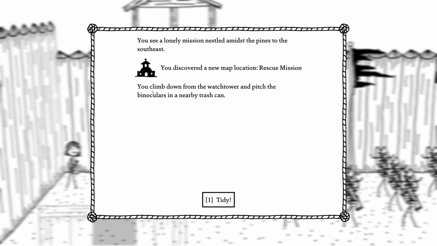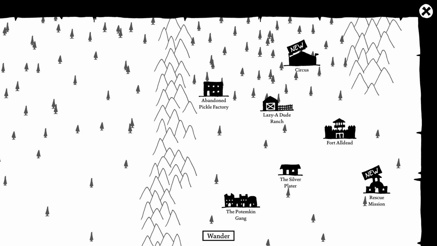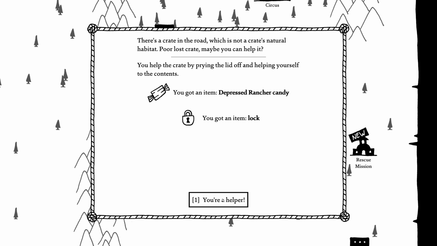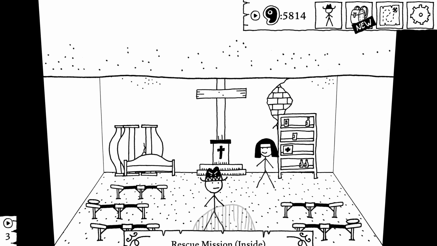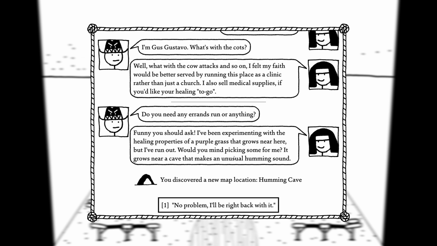Nice. So we found the rescue mission. And this is one of the ways to discover the cave here. So let's see. Oh. Get some depressed rancher candy. So here we are, the little mission thing. And if we go in here and talk to Sister Tabitha. This is now a clinic. And let's run some errands for her. And there we go. We got the location for the Humming Cave.